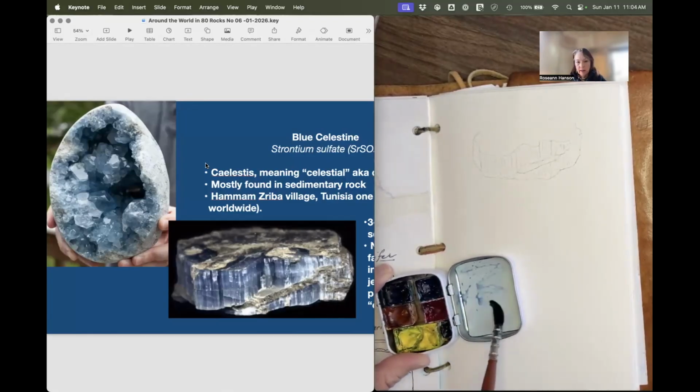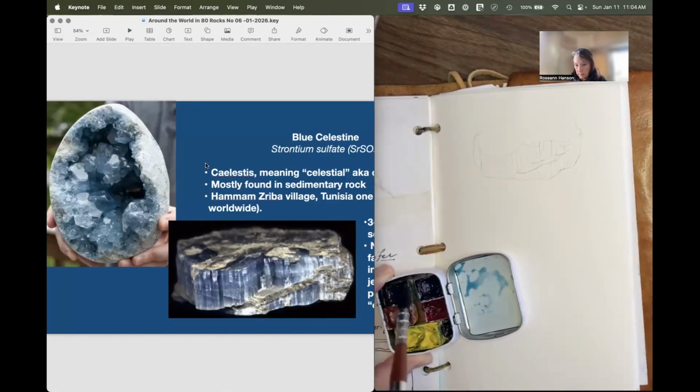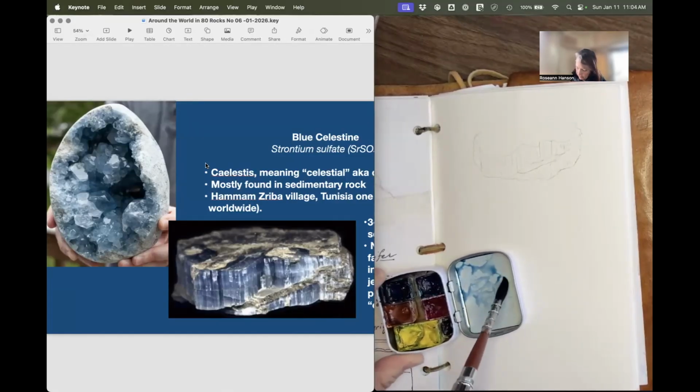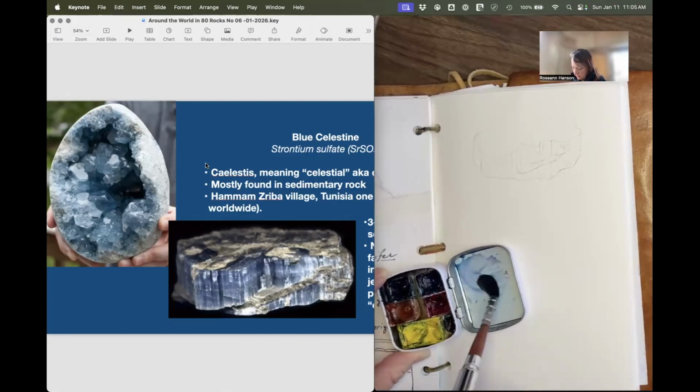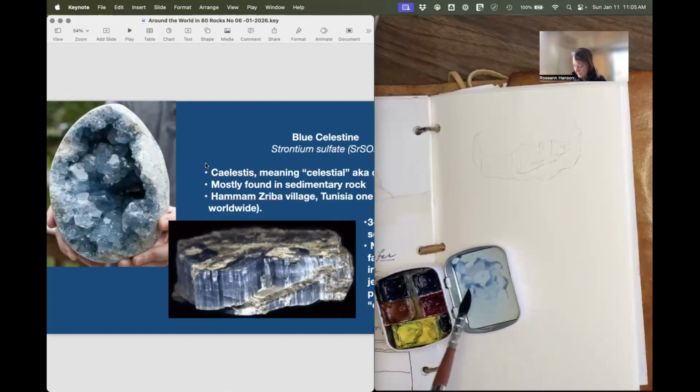I'm using my very light watery indanthrone and then bumped up a little bit with the little brightness from the cyan. It's got more royal in it, doesn't it? I'm even going to drop a tiny bit of magenta there. See how that roiled it up? That's a verb.